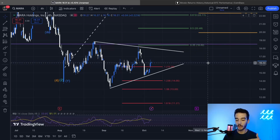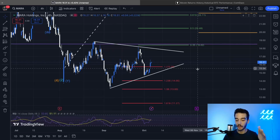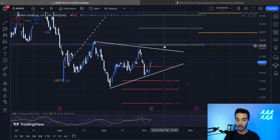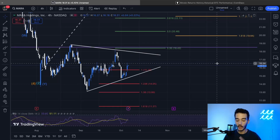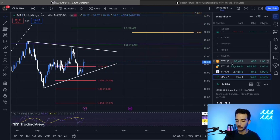specifically right now, right? So just wait, let the price do whatever it's going to do, and confirm a reasonable break of structure in either direction. Price alerts are amazing things. You can just get a notification on your phone or your computer, and it's a way for you to not worry about it and go off and worry about other things in your life, like other trades you're working on, or just a hobby, or whatever you've got going on. So let's just be patient with Mara right now, guys. Let's be patient with Mara.